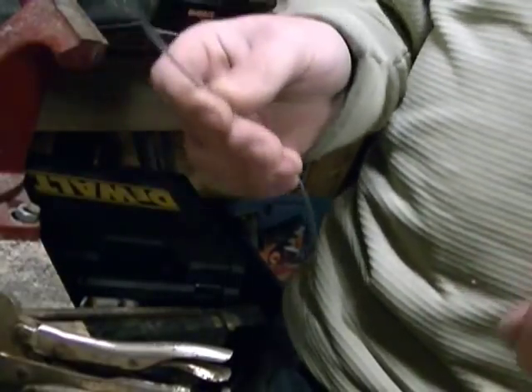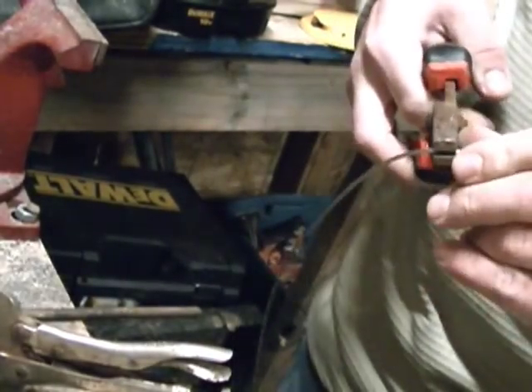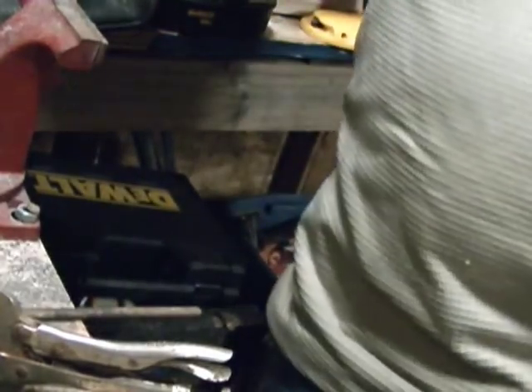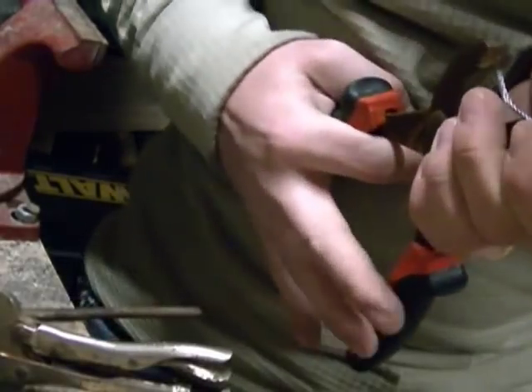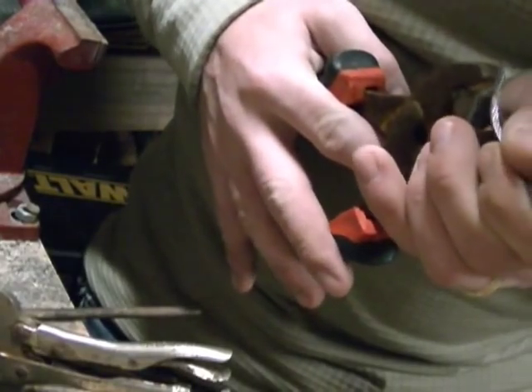Load that tip up a little bit so you get a nice loop going on — something like that. Once I go ahead and load it, I take it and go the opposite way. I loaded that snare so it's going right along, and you're going to want to tip that up like that. It works a lot better with needle nose pliers, but I couldn't find them so I'm just using regular pliers.